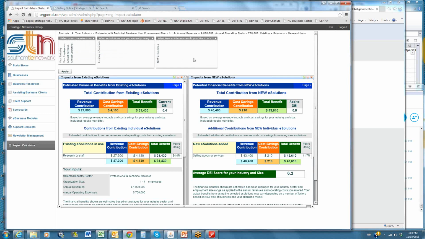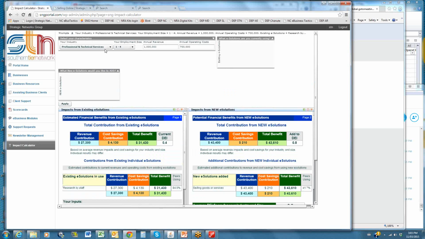These are essentially filters, or they're called prompts, to allow you to select and input certain information. One of them is called select your characteristics. There are 4 basic characteristics. One is industry. You can select from a pull-down list. These are the top-level North American industry classification codes, so there are about 20 different industries here. It's defaulted to professional and technical services, just so that we have some numbers when you open this up, but you could pick any of these. Let's pick retail, for instance.